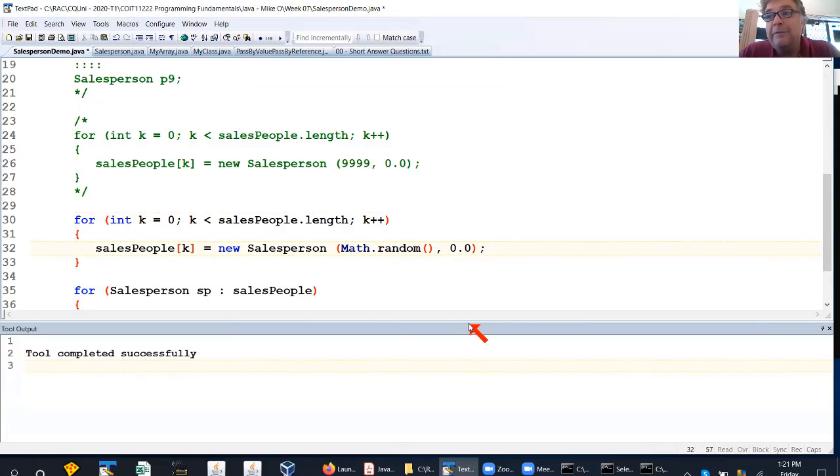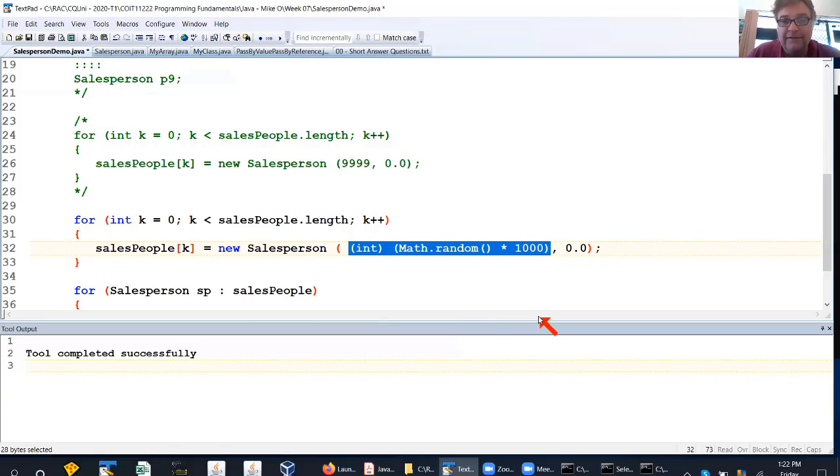That returns a random value between 0 and 1, a floating point value. Let's multiply that by 1000. And that will give us a floating point number between 0 and 999.99999. Let's convert that to an integer. So we're getting that random number between 0 and 999.99999 and converting it to an integer.